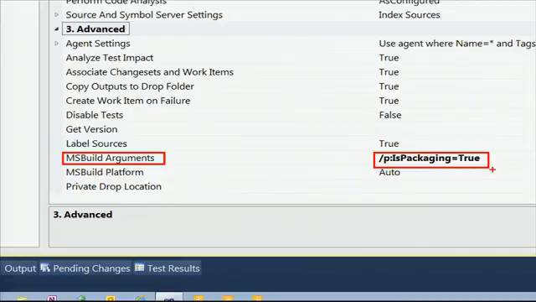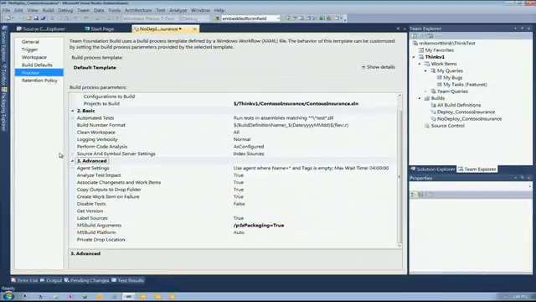There was one other step that I had to do on this server one time, which was to bring over any SharePoint assemblies that I needed. We have some scripts and a white paper that shows you how to do that, and I have a link to that in my references. So you go to the white paper, you run a script on your dev box, and it zips up the required files. You take that zip file, run the script on your build box one time, and it puts the files down. Then you can set this flag and generate the WSP on your team builds. So that's really handy. Let's go ahead and save that.